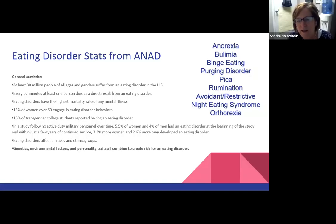There's also night eating syndrome. That's exactly like it sounds. You wake up in the middle of the night, you're hungry. I should say you don't always wake up. Some people say they do this in their sleep, so they wake up in the morning and realize that they've got bags of food and things open in the kitchen. So you might be aware, you may not be aware, but you're eating and taking in a lot of calories overnight.